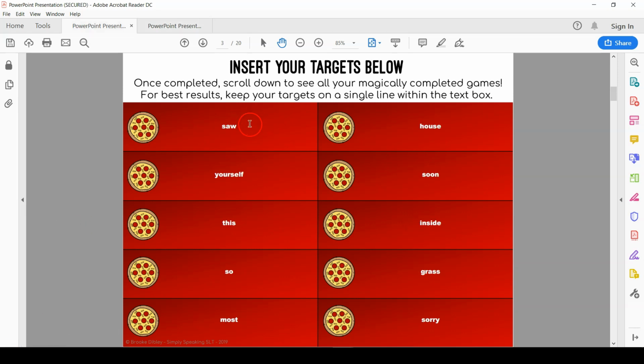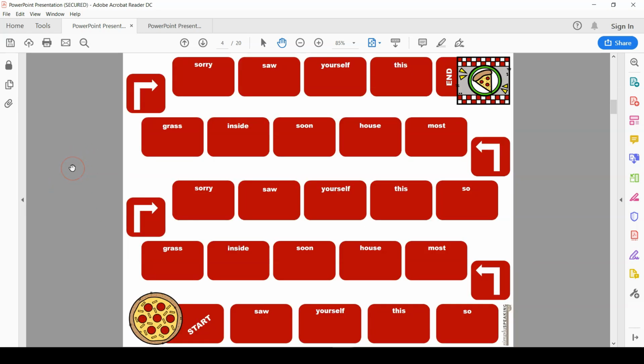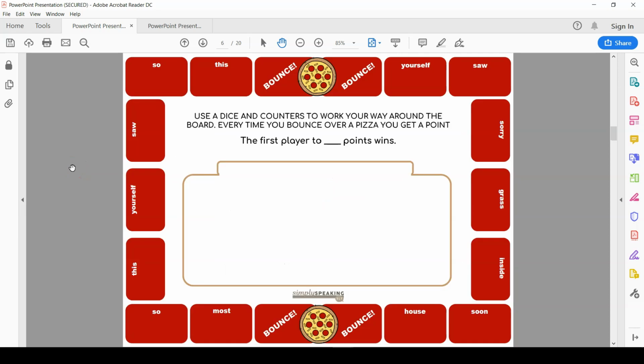Okay, I've typed in my targets, and because we're using words here, I've chosen to use high frequency words. High frequency words are great for generalizing for your students and often can be hard to show in pictorial form with an icon or a graphic. So these games here are a great time to start targeting those high frequency words because we're using words instead of pictures. Okay, so now that I've typed these words in here, let's take a look at what's happened to this document. The document has now been filled with all of our targets.